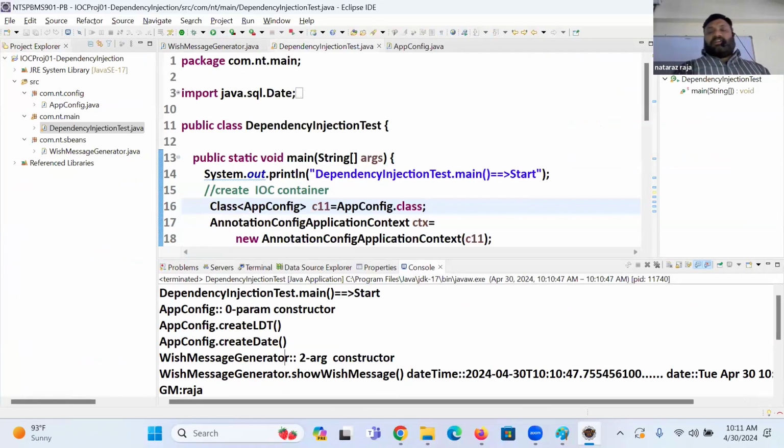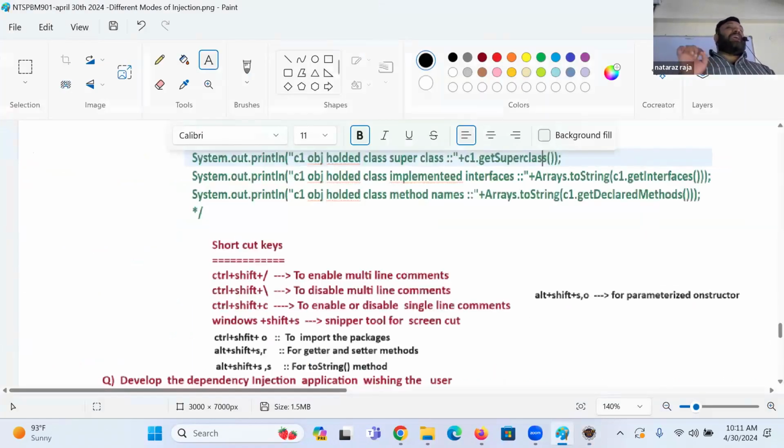Now listen. At maximum, only one parameterized constructor should have @Autowired. If two parameterized constructors have @Autowired, the compiler will throw an exception. How, sir? How will the compiler throw an exception? First of all, an object can be created using one constructor at a time.